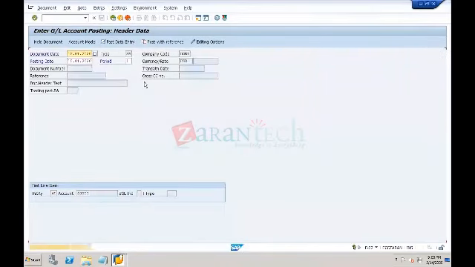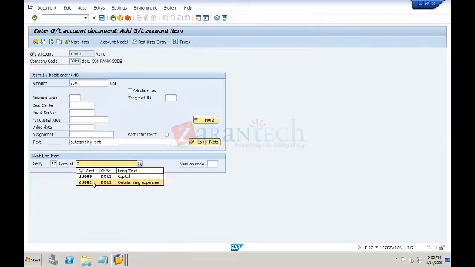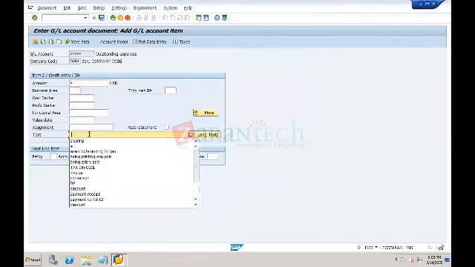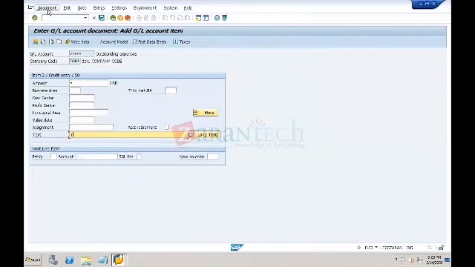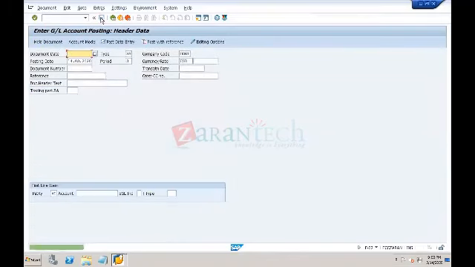I'll take rent, because every time we are taking salary only. Some 200 USD. Suppose this amount is outstanding.